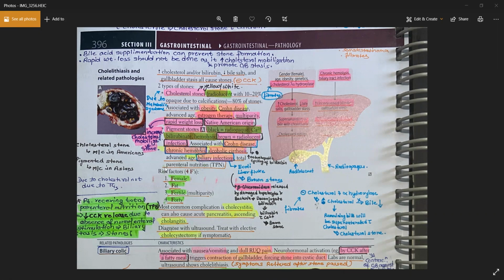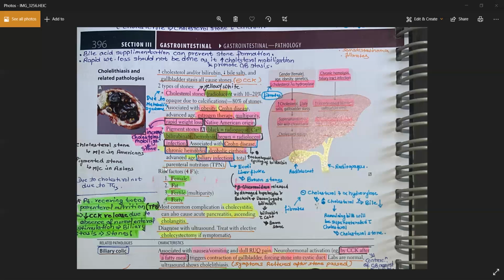So basically, we have the colored stone because of unconjugated bilirubin, right? Yes. It's basically the amount of enzyme that is responsible. The amount of bilirubin is responsible. The amount of conjugated bilirubin is also responsible. Many factors are there for the color: how much conjugated bilirubin is in the stones, and how much the activity of the enzyme was. All of these things can contribute to the color formation, right?